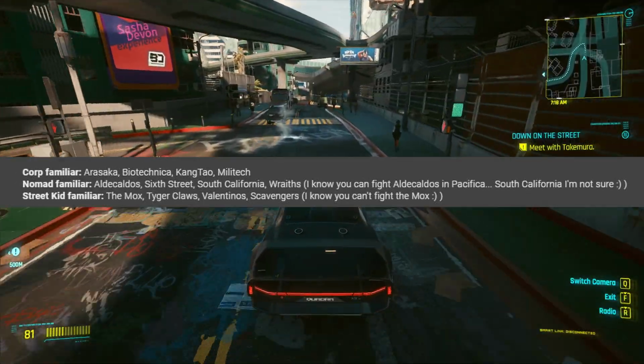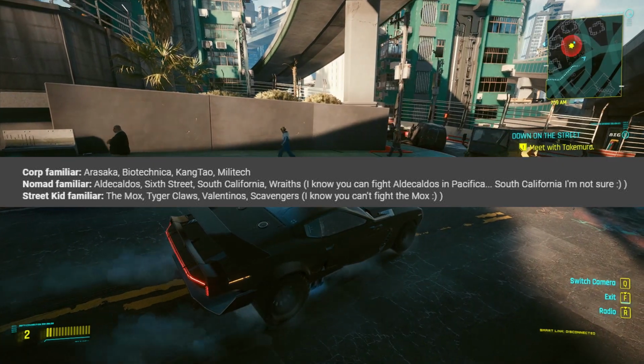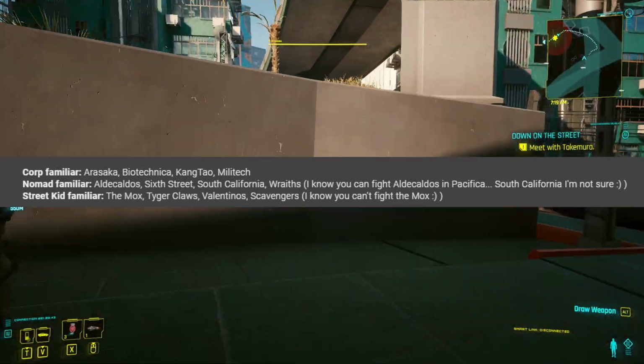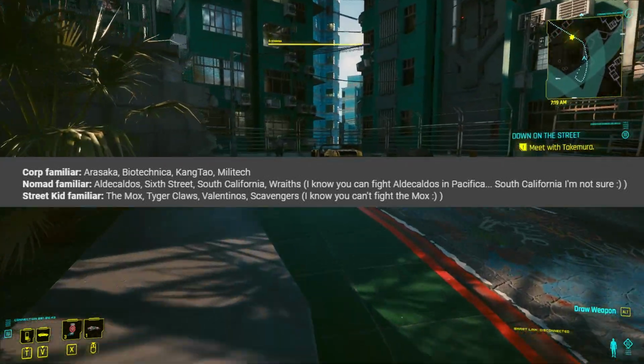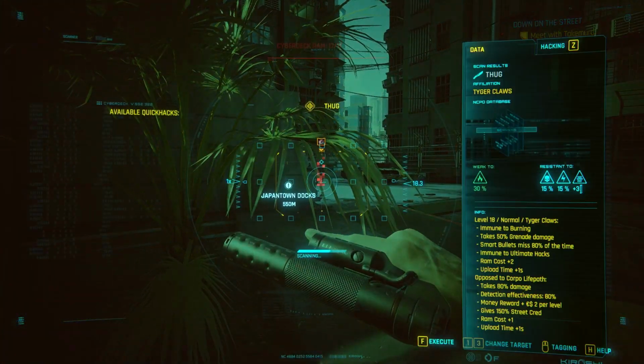For example, if you are a corpo, then you'll be more familiar with Arasaka, Biotech, Kang Tao, and Militech, versus being more familiar with the street kids such as the Mox, Tiger Claws, Valentinos, etc. And depending on which Lifepath you chose and which enemies you're fighting, you'll get significant buffs or debuffs.